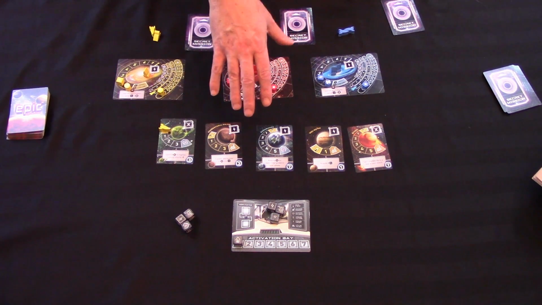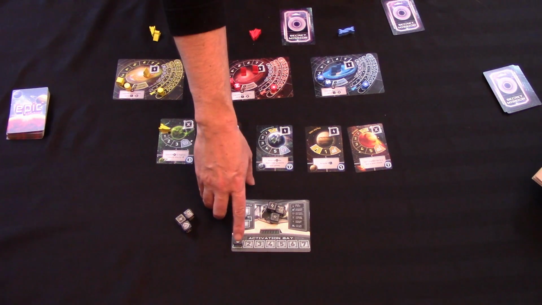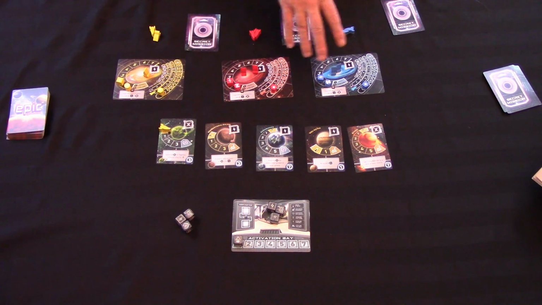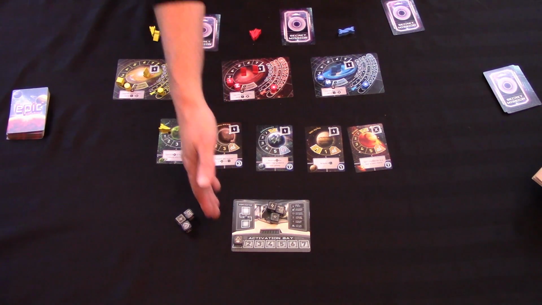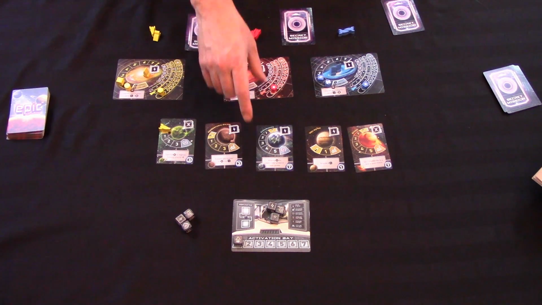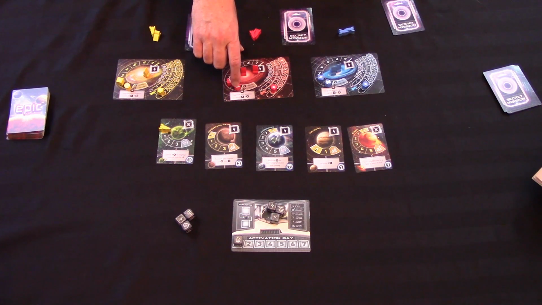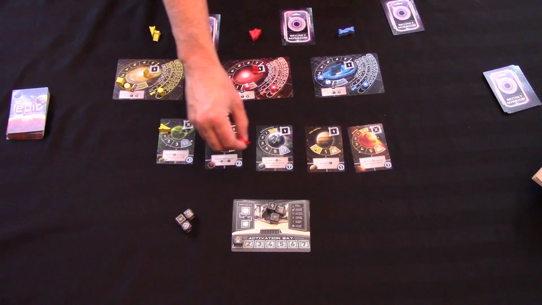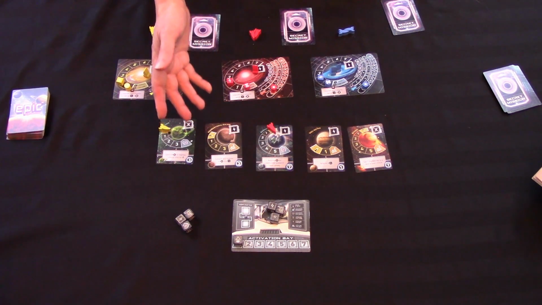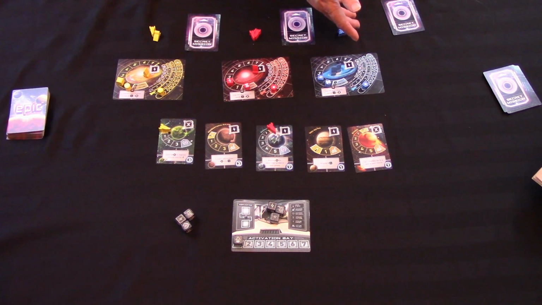I should also mention, whenever the active player takes an action with her action die, each other player has the option to follow. So if someone else wanted to move on yellow's turn, because yellow locked that activation die, I can pay 1 culture, and red could also move. So let's say red could move and start orbiting there. And again, blue could do the same thing.